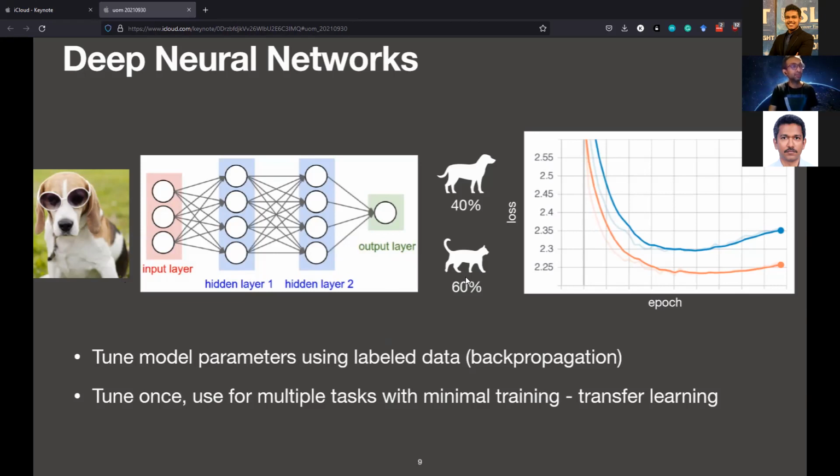So based on the ground truth, it's the difference between what we want to see and what we predict from the current model. Based on the loss, we tune these model parameters and keep training the model. What we basically do is look at the loss function, which shows how the loss changes over time. We keep training it, and then we get a trained model at the end.